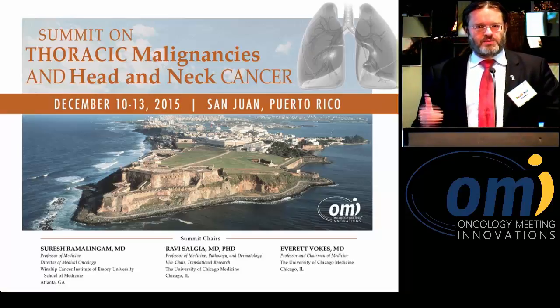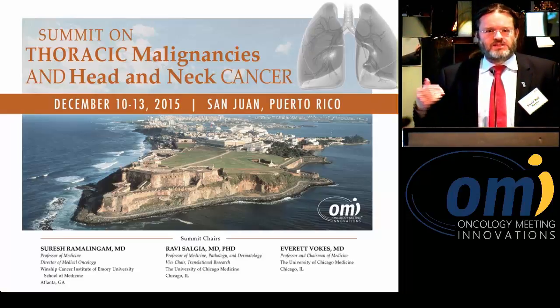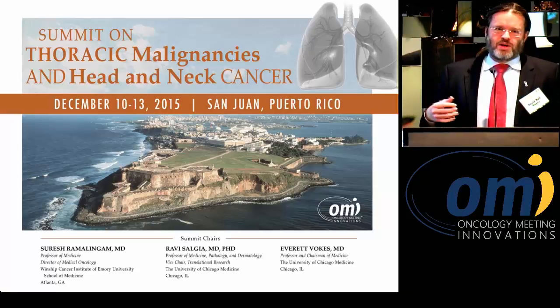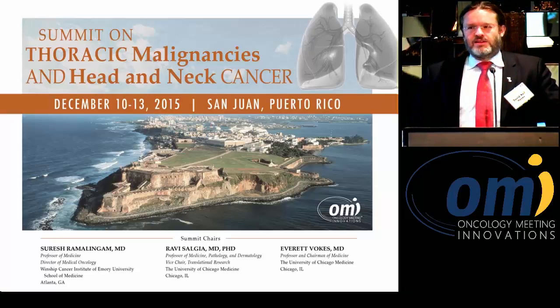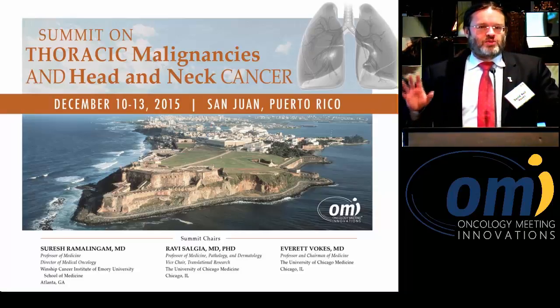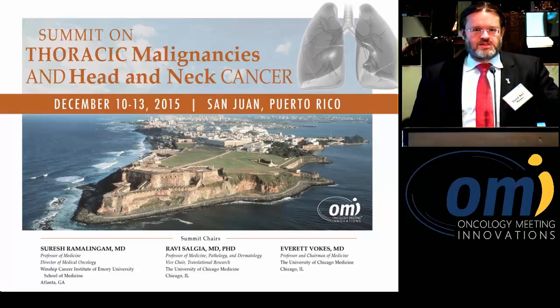Just to give one of the most exciting examples, these HRAS, caspase-8 mutant, p53 wild type tumors are almost exclusively in the oral cavity, and they look like they have a great outcome. So thinking about patients who you might want to back off the therapy and who are HPV negative in the oral cavity, that's a pretty easy genotype to hit, and no one has followed up on that. We think that's pretty cool.